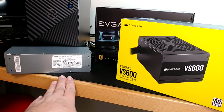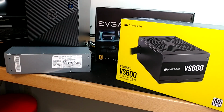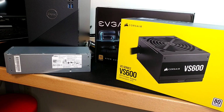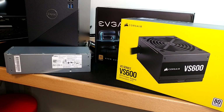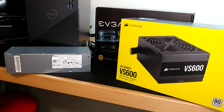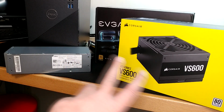Plus, this is the little one. It might be the biggest option you could have gotten in this case originally, or maybe even bigger. But in the grand scheme of things, this is a little tiny Tinker Toy power supply. If we're going to go through the trouble here, why not do something where we're going to end up with enough power at the end of the day to really do something? And 600 and 650 on these guys, I just bought them that size because it was a good price point in the market and good availability in the market.